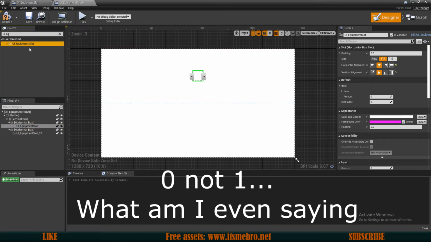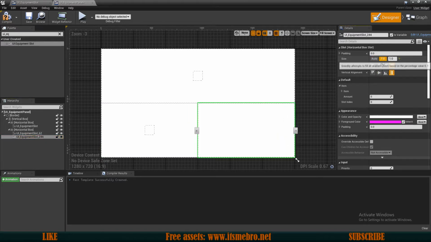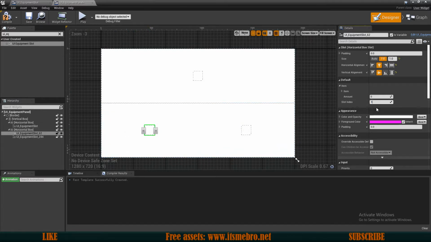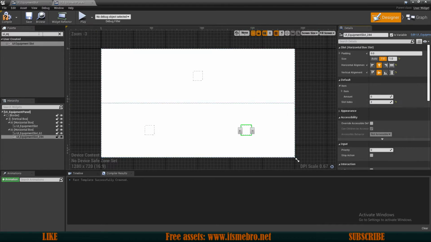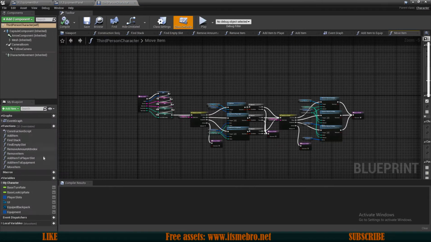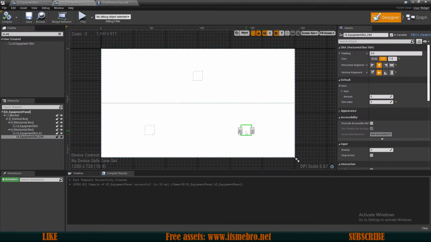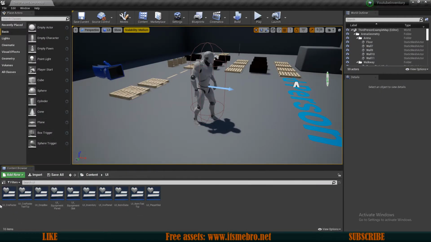Then I'm gonna drag 2 more inside of here, since as of right now I will only have 3 of these. So let's make sure that these are also filled and aligned to the middle. So this is gonna be my armor for now. This is gonna be the arm and the leg piece. So for the arm, I believe this was ID 1 and this was ID 2. If you are not sure about this, then in your third person character in the previous video we set this up in our add item to equipment. Here we can see armor, arm, leg, and here are the indexes, and those are the indexes we need to type in here. Now let's go back to our UI inventory.